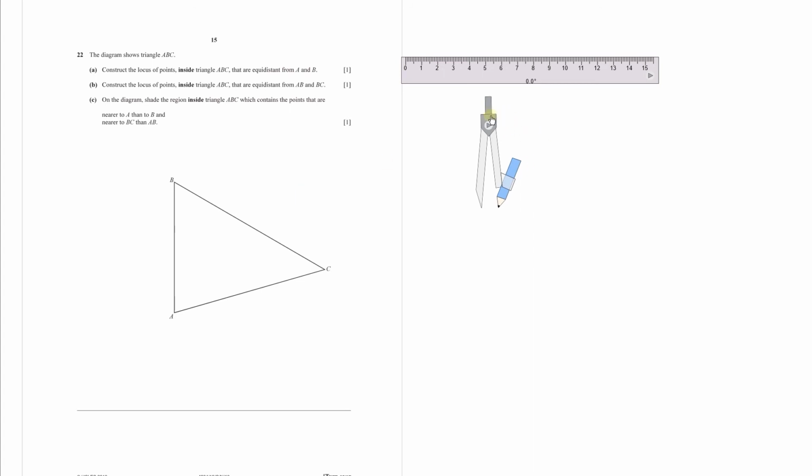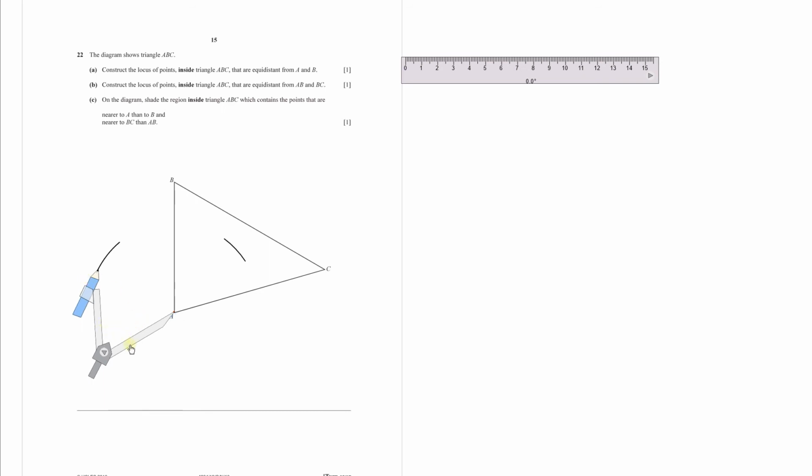For that, we will need our compass. To draw the perpendicular bisector, we center the compass around the first point A, and then you have to open the compass more than halfway. So if this is the midpoint, I can open it up till here. So the width of the compass is more than halfway of line AB. Then I can draw two arcs here, one on this side and the other on this side.